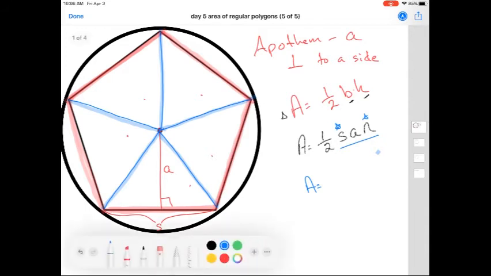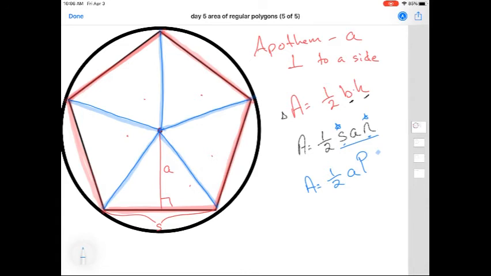And so we're going to make one more change to our formula, and that's going to be our final change that we get for finding area of a regular polygon. So instead, we can write it one of two ways, but the way you're going to see it the most is as follows. Instead of writing side times apothem times number of sides, we're going to leave the apothem, and instead of using s and n, we're going to say p for perimeter.